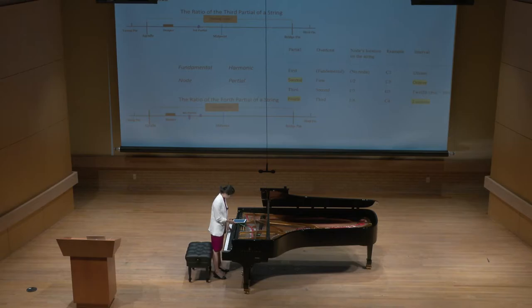In order to hear the harmonic note instead of the actual pitch, so if I'm playing this D note right now, the pitch you're hearing is the fundamental, and it's vibrating in halves, thirds, and quarters. But if I want to hear the specific harmonic note, let's see, I want to hear this note. And according to the chart, that's the second partial, so I would press my finger on this very specific point of the string. So this is going to be a little bit far because it's halfway of the string.